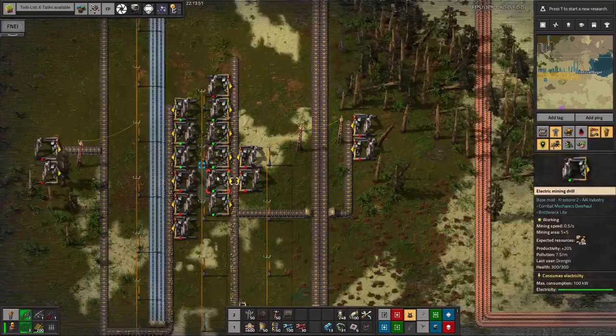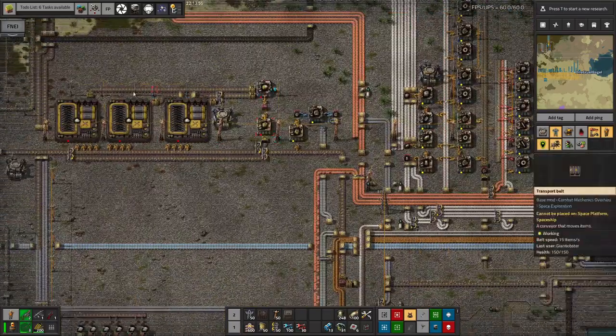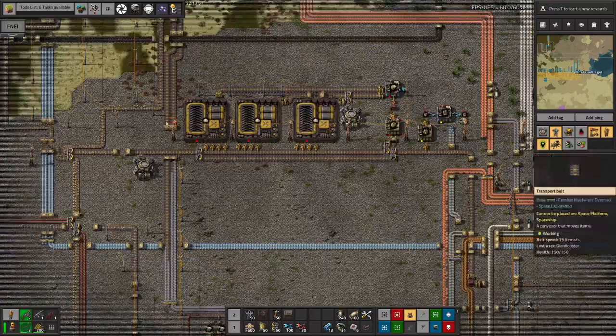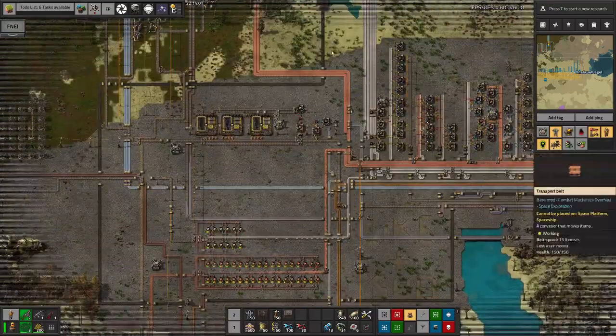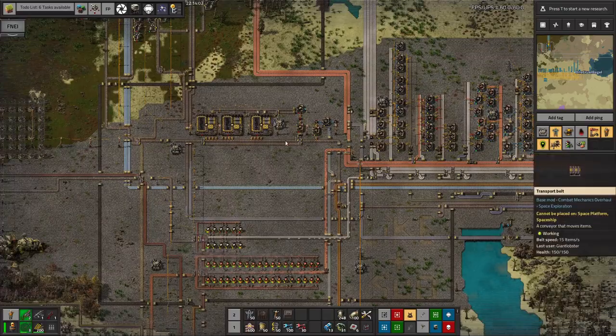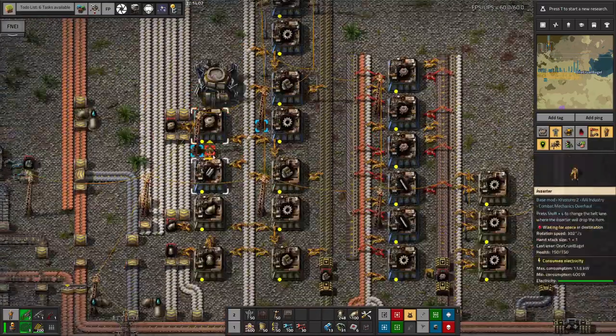once this stone supply has been used up, and once we've got glass coming in from here, we'll be able to get rid of all of this nonsense around here and just tidy all of this up, and the belts can go through a bit more neatly and easily, and without random undergroundy bits like this. This is fairly horrible, actually.